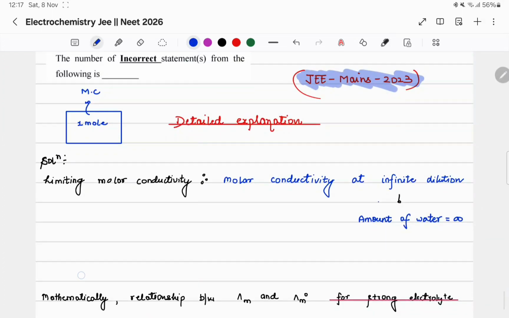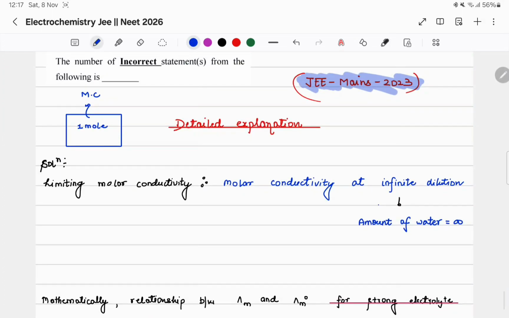So I am just writing one thing. Suppose dilution is taking place. Suppose I am saying dilution is increasing, which means in your beaker you are going to increase a large amount of water. Think for yourself: suppose you took a glass of water with 1 spoon of salt in it, and the amount of water was 500 milliliters. When you tasted it, you said it tastes a little bitter. Now you are going to add more water, so what will happen?